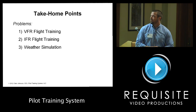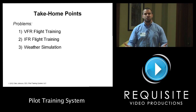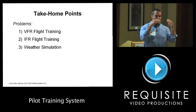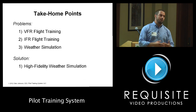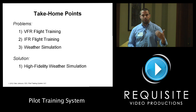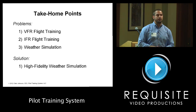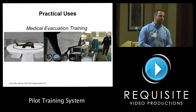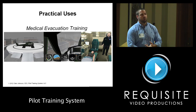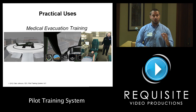To recap: IFR flight training is inadequate because pilots are shielded from marginal weather — flying around under hoods, not in real weather — and weather simulation is inadequate. So I built this high fidelity weather simulation model to give pilots experience with hazardous weather so they can learn and survive real weather scenarios. This can also be used for medical evacuation training, which is probably one of the deadliest career fields — pilots are continually dying because they're flying in marginal weather conditions that overwhelm them.